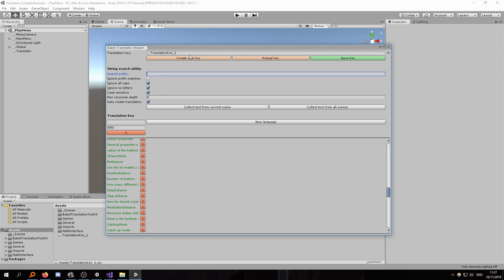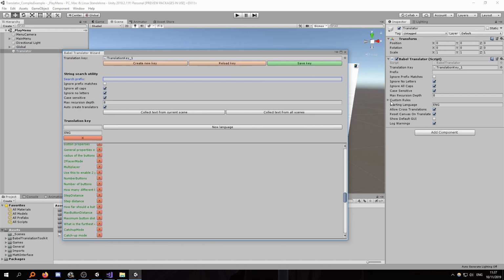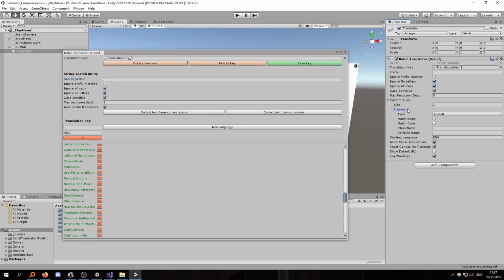So what I will do instead is simply go to the translator, look at the custom rules tab, and add a new rule, which I will make to exclude this sort of thing, which is a game parameter. It's a display name, which is part of the game parameter class.